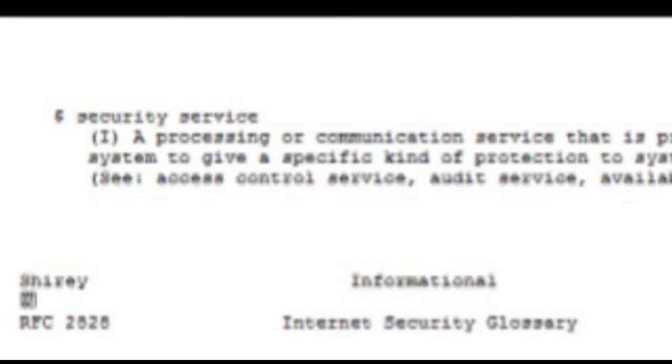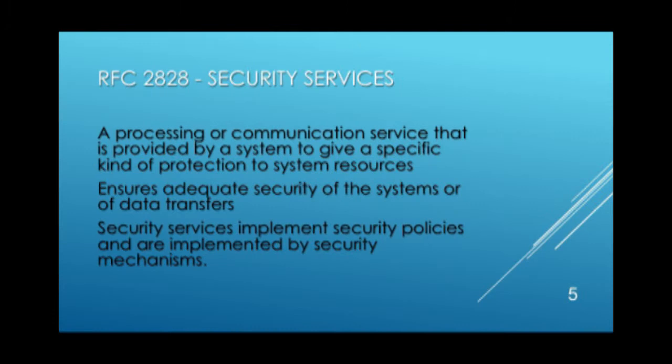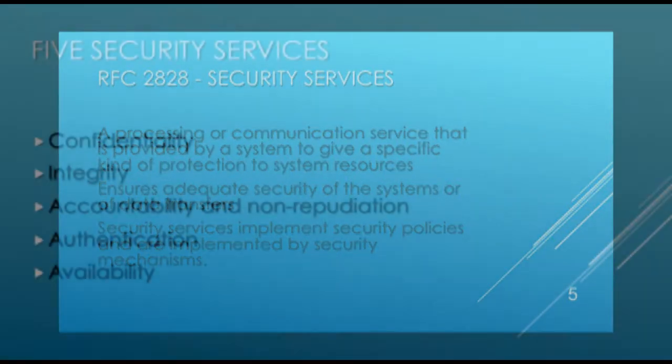Now this glossary, if we take a closer look at the security services, gives us information on what we're going to do in order to protect our networks. A security service is defined as a processing or communication service that is provided by a system to give a specific kind of protection to system resources. It ensures adequate security of the systems or of data transfers. Security services implement security policies and are implemented by security mechanisms.